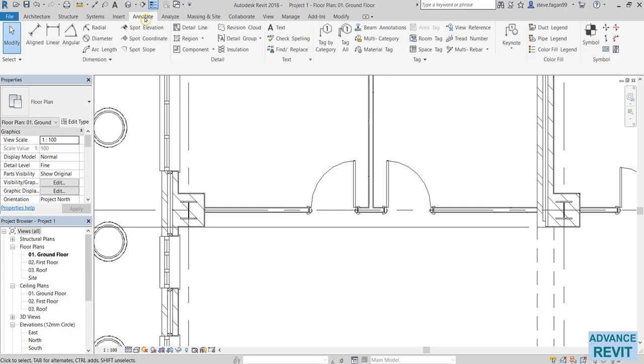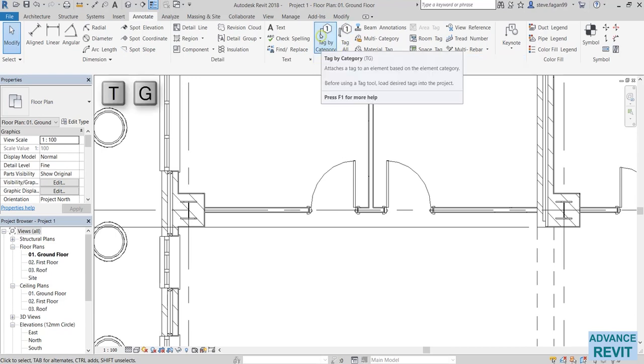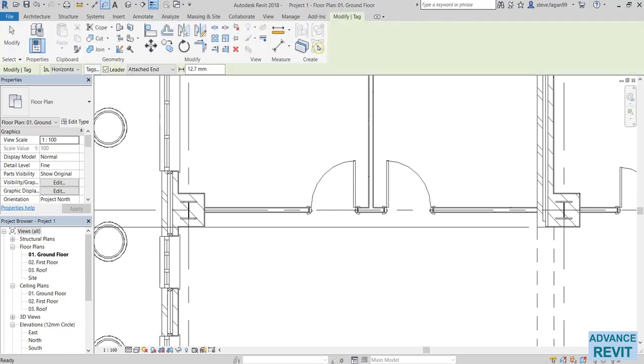So now our tag is in the drawing itself, and how we can start the tagging process, we'll go up to the annotate tab. There we have a tag panel. What we're going to be looking at today are the tag by category and tag all. So if we use the tag by category, it'll tag individual components as we select them. As long as we've correctly attached the correct label and specified the right information, the correct tag will appear.